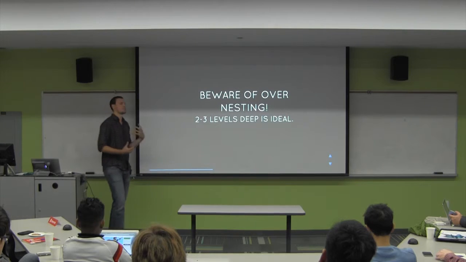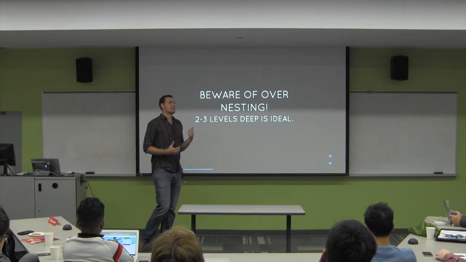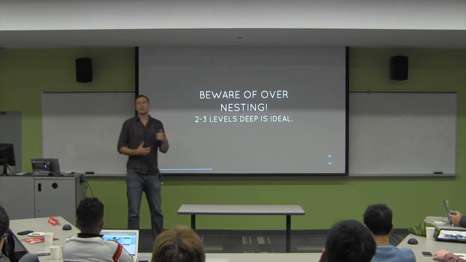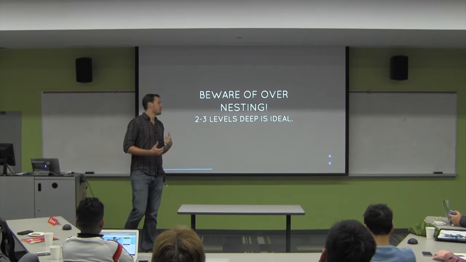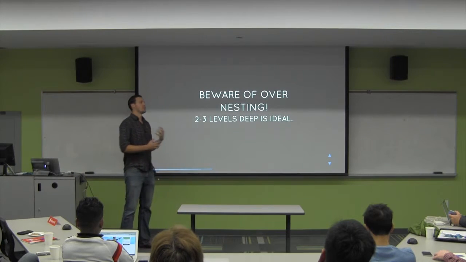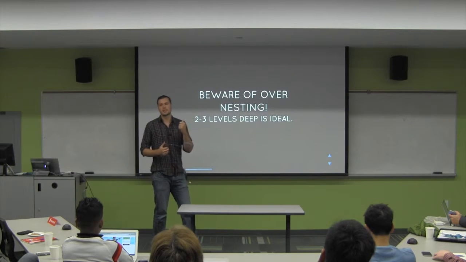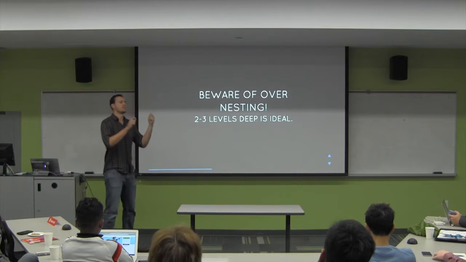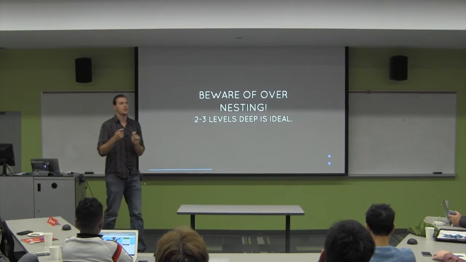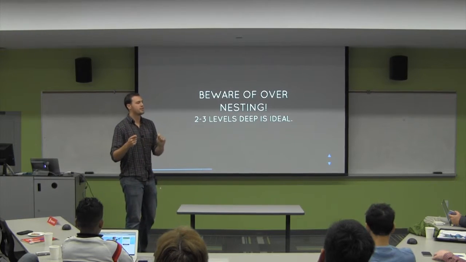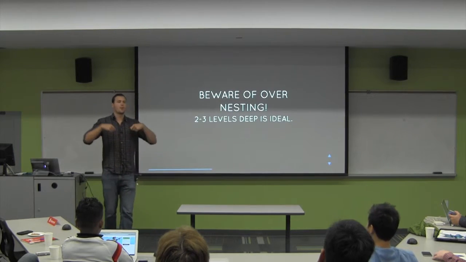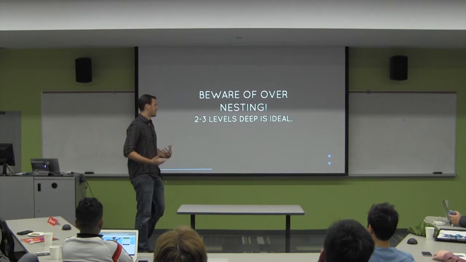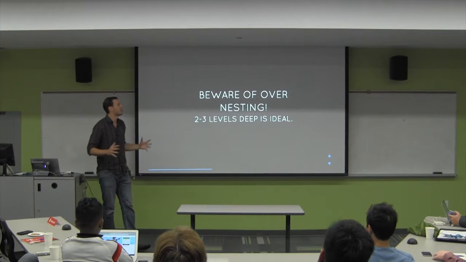So nesting is a great feature. But nesting unchecked can be even more harmful than not using nesting at all. So you have to be very careful of over-nesting your selectors. If you start to get 5-6 levels deep, first of all, you're creating more specificity in your CSS. And specificity in CSS is the most dangerous thing at scale, because if you have a very specific selector for an element, in order to override that, you have to make one even more specific, and so on and so forth. And we've all gone into that hell where we're writing extremely long selectors, or even using the important tag. We've seen those types of CSS files where there are importants everywhere. We want to avoid that.